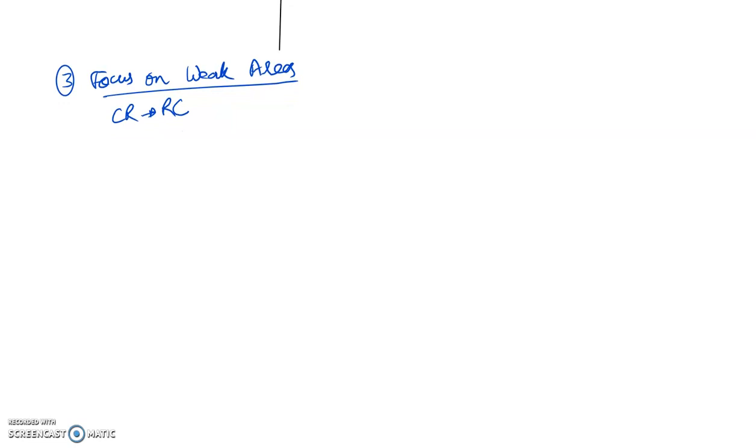Now what is the approach for weak areas? It is very simple. First thing that he needs to do is take up one topic at a time. So for example, if you talk about CR, he probably needs to take up inference first, then take up assumption and so on and so forth. So just take up one topic at a time. For example, if you take up inference, learn the concepts. The idea is you first learn the concepts, you understand what inference questions are all about.